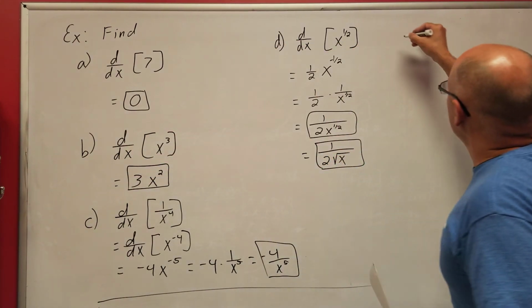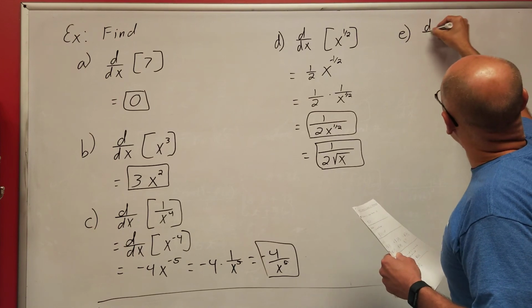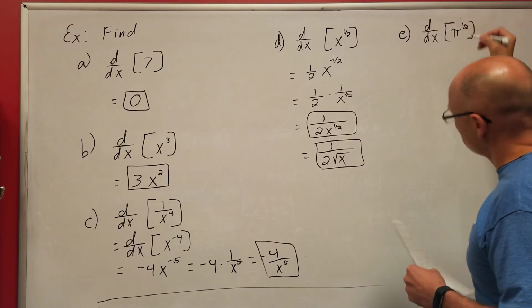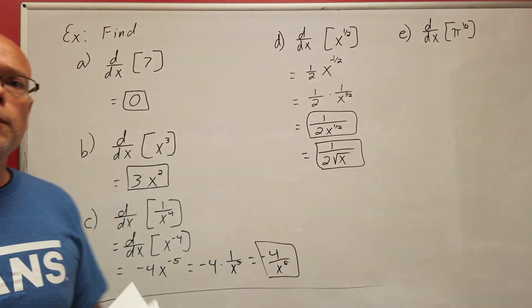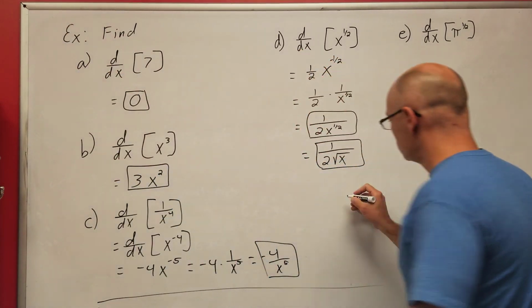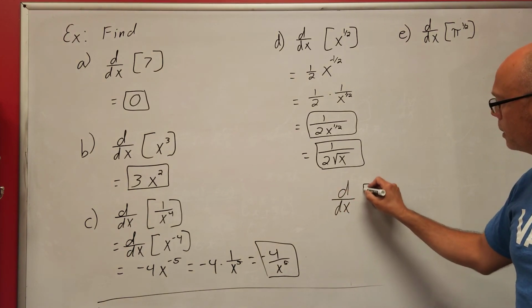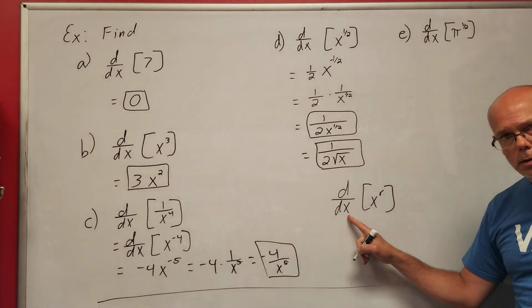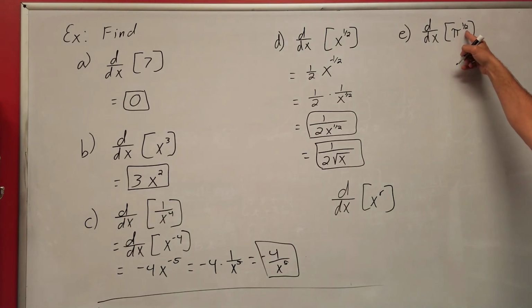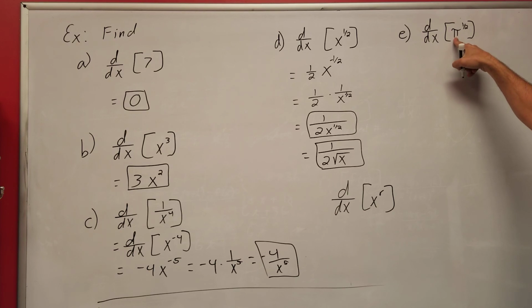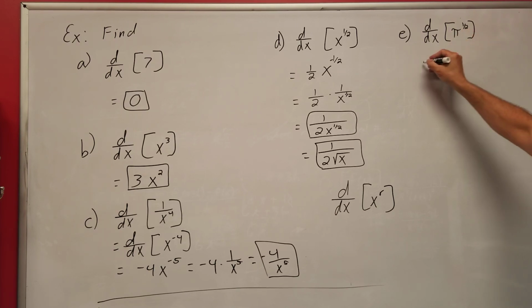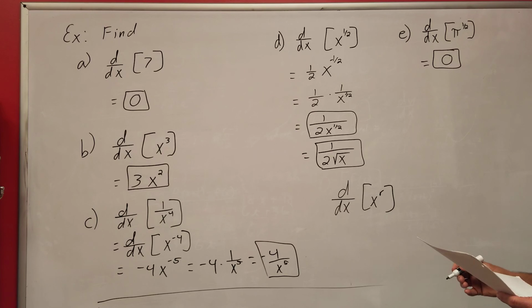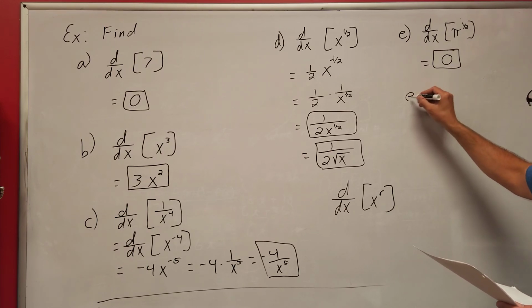E. How about the derivative with respect to x of pi to the 1/2? Now, don't let this fool you. Our power rule said what? The derivative with respect to x of x to the r. Notice how you had the variable x with the variable x. What is pi to the 1/2? That's just a number, right? That's a constant. That's about 3.14 to the 1/2. So what's the derivative of a constant? The derivative of a constant is 0. Let's see. That was E. How about F?